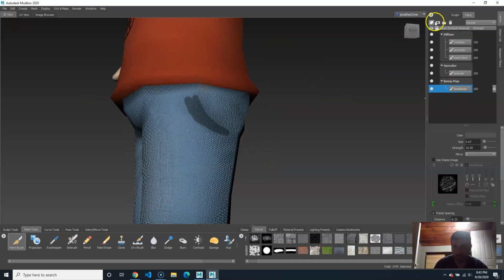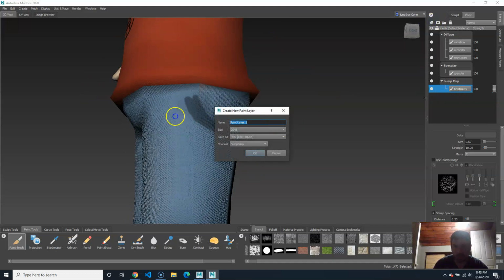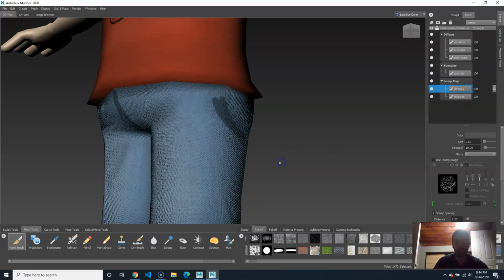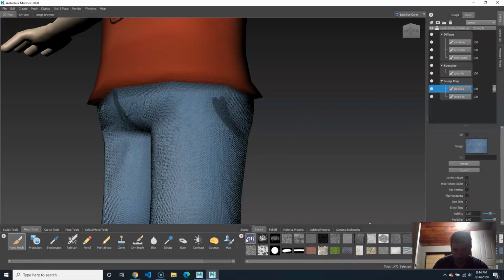All right, so we'll put textures. I'm going to go ahead and do another layer, and we're going to put details on it. Now, it is possible, if you remember what I said, the bump map works by black to white. I don't know if I said this earlier, but basically black will recede. It'll look like it's going in, and white will come out. So it is possible to just manually brush that. I'm going to make sure I turn stencil back off, so now I'm just using my brush as it is.